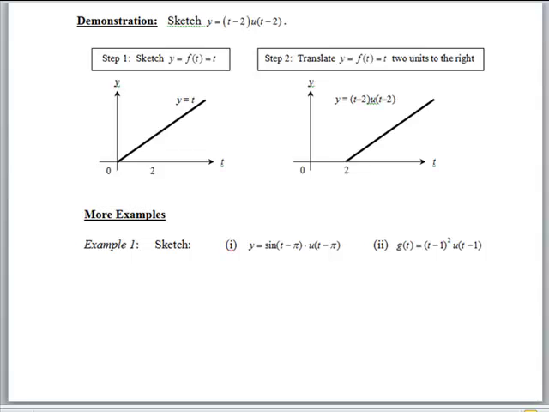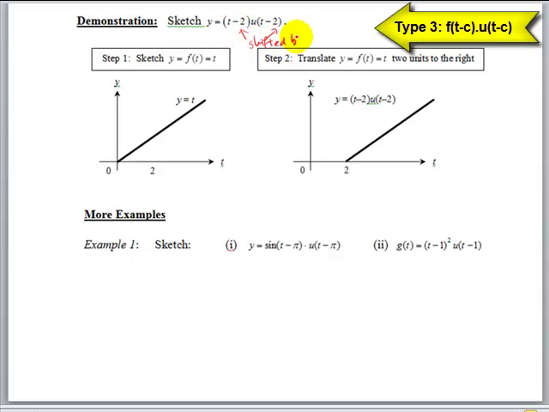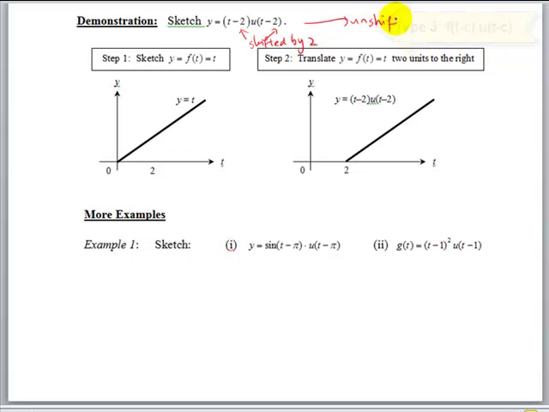In the next demonstration, notice that this (t minus 2) and (t minus 2) look like they have both been consistently shifted by 2. So let's unshift it. When it's unshifted, it looks like this. Take away the shift, which is the minus 2. It means the original, before I shift it, is to sketch a t graph which starts from the y-axis. That's why you see a t graph which starts from the y-axis. And then I shift by 2 to the right.